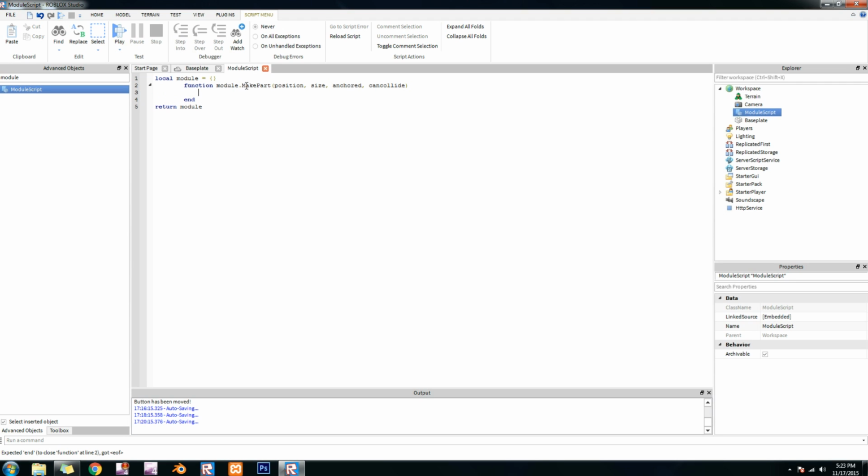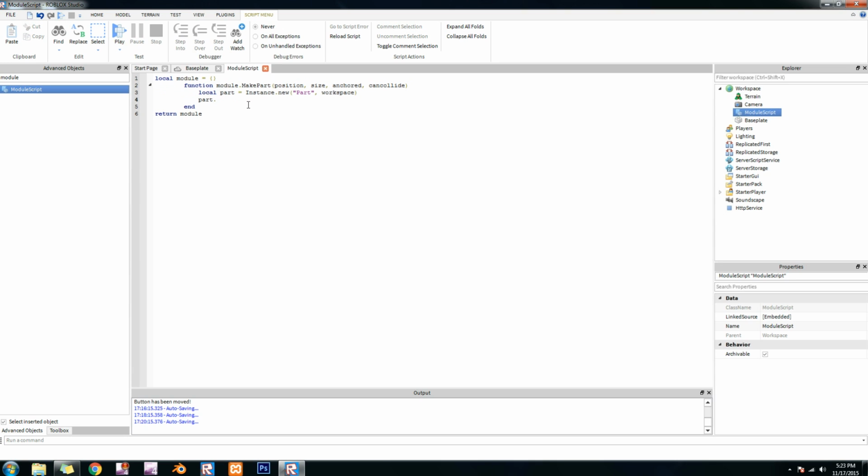So we can customize a bit more. What we're going to do is that once this function is called, we are going to make a new part in the workspace. So part equals Instance.new Part, workspace. I need to make this local right here. Local part equals Instance.new Part, workspace. Okay, so we created the part in the workspace. I have to use these parameters that have been put into this function.